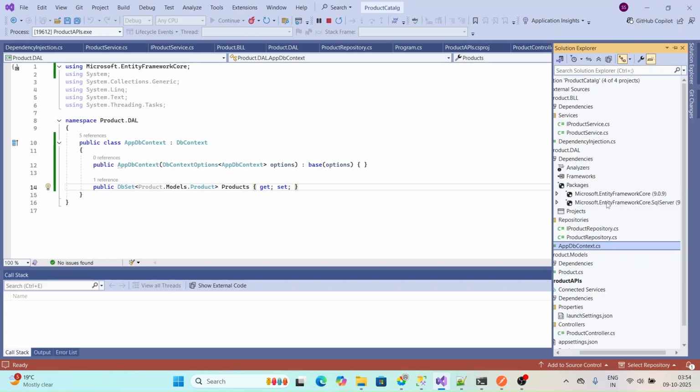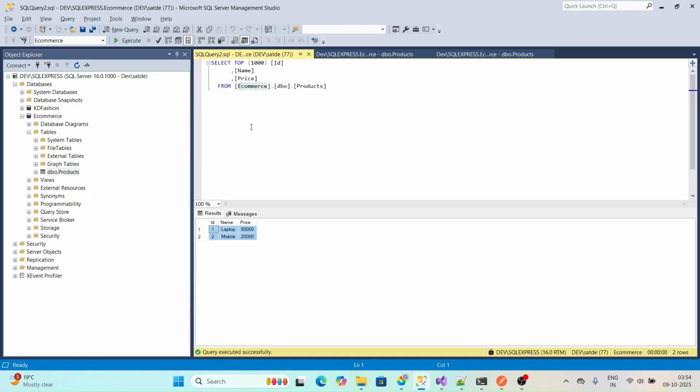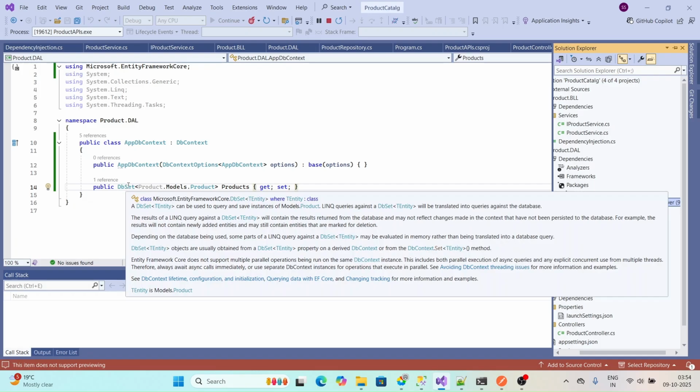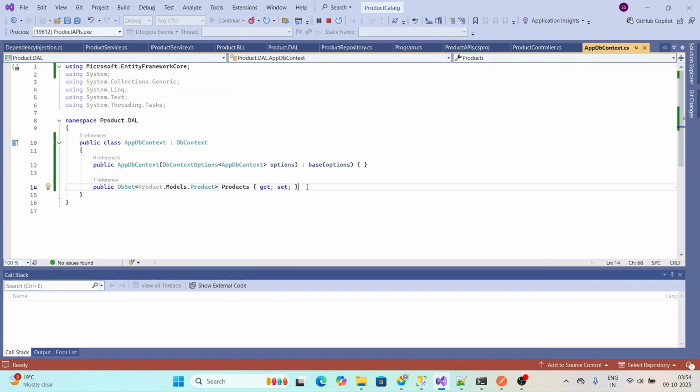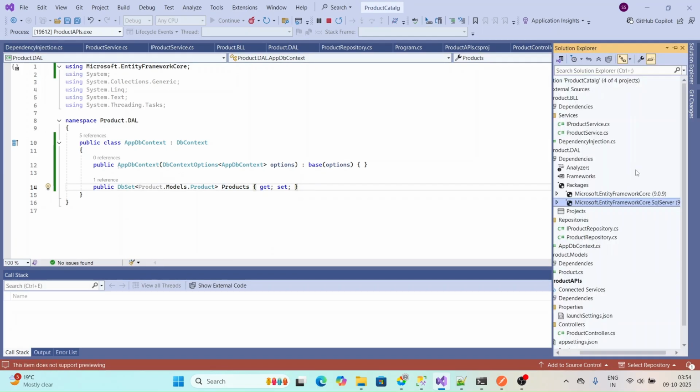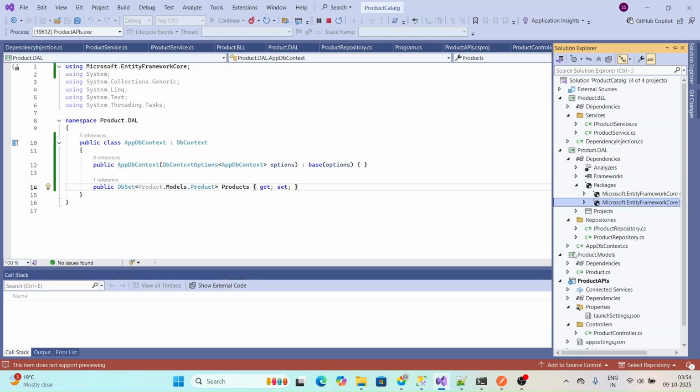Our entity is Product, meaning our table is Products, so we added our DbSet here as Products. And with this we are done with the data access layer.